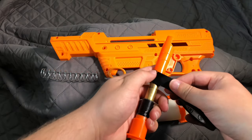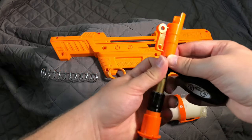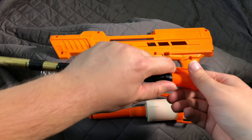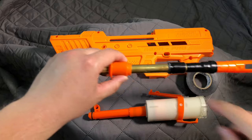And once we have that nice and sealed up, to increase the seal, we'll be wrapping some more electrical tape, bonding the barrel into the dart guide. All right, we got it all nice and sealed up. Next up, we're going to be adding a couple of wraps right here in order to get that cap to stay.